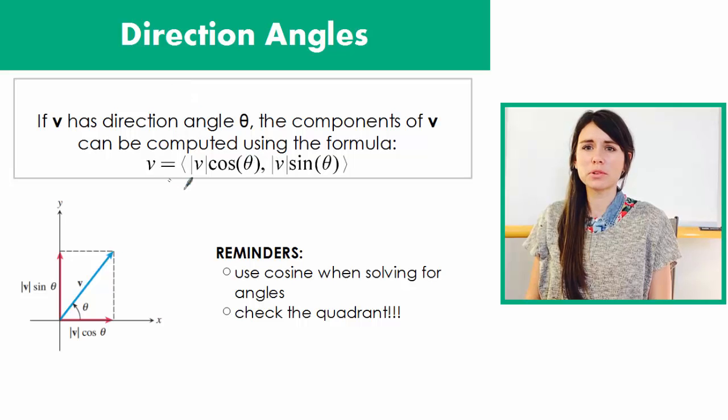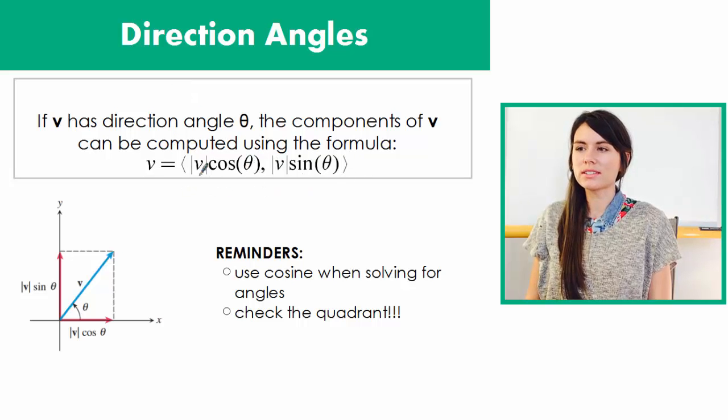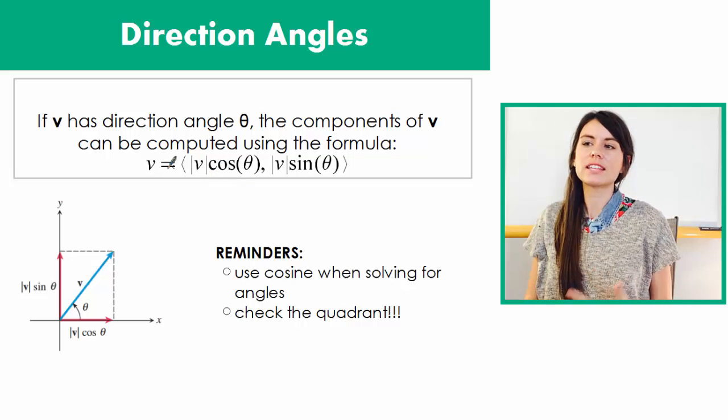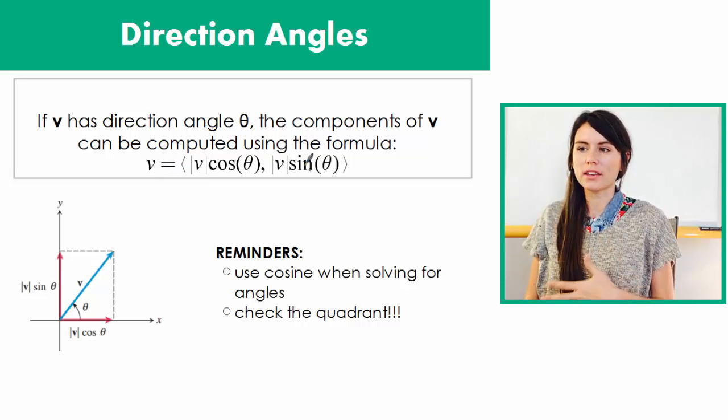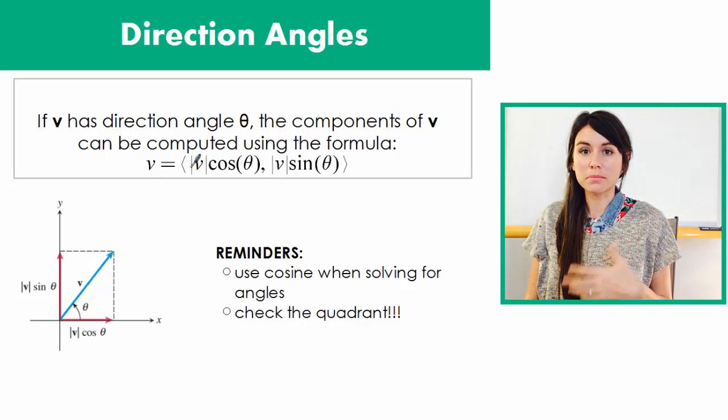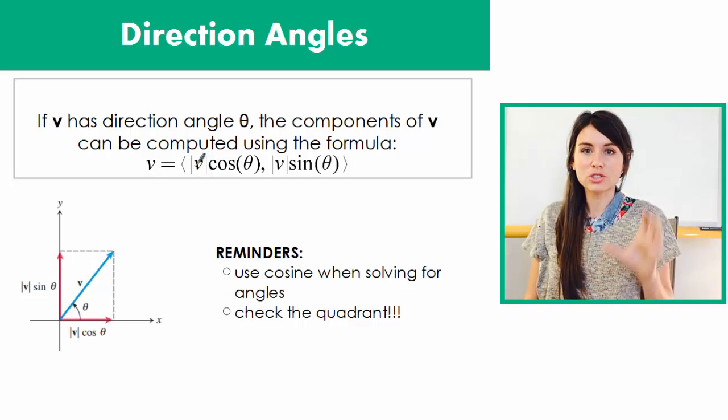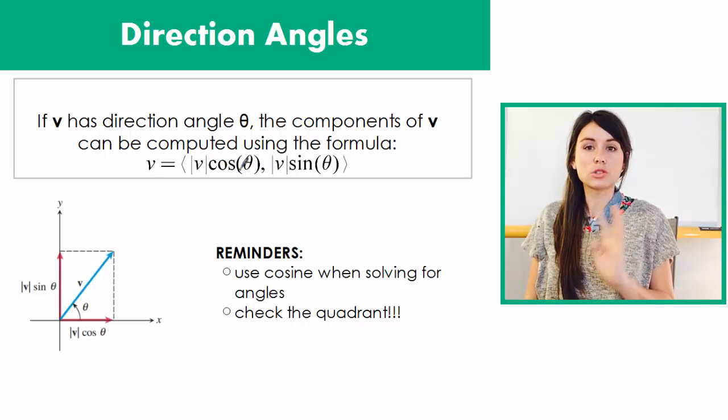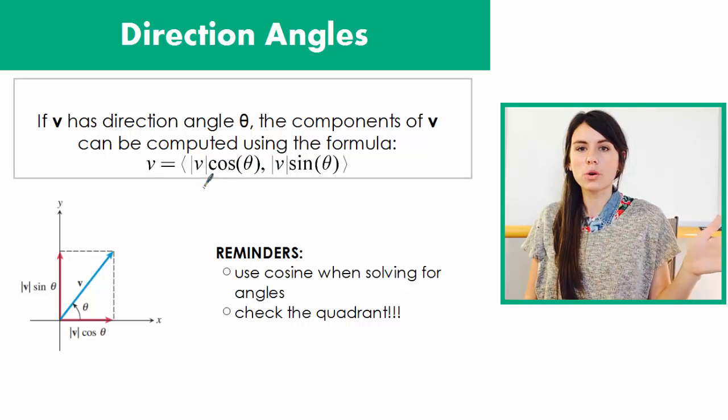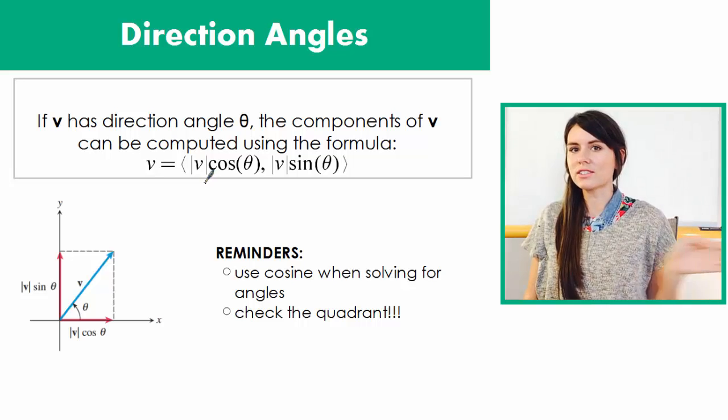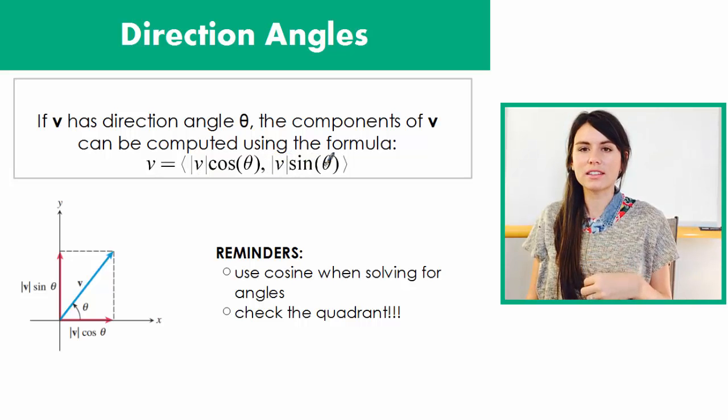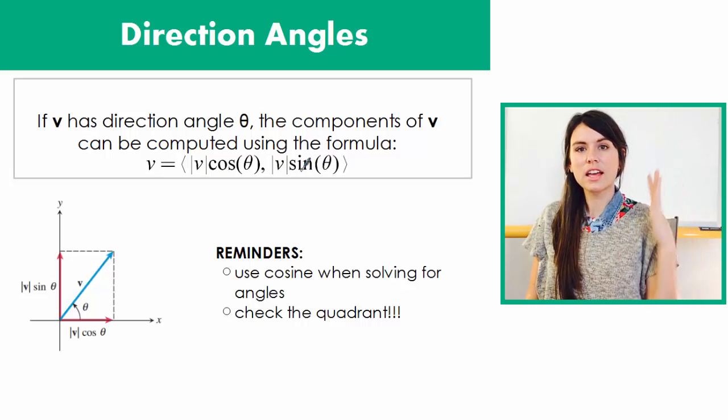We have these super simple formulas that we're going to be using to help us. Some of the things on this slide are really important as we're going through and trying to solve. So the first thing is that a vector can be written this way. So V and the absolute value looking symbols, which actually mean magnitude, if we take the magnitude of our vector, so the length of our vector, and we multiply it by cosine times the angle of the direction the vector is going in, that gives us our horizontal component. So how far or fast or what is the force of it moving horizontally? And then if we take the magnitude sine theta, that tells us vertically what's happening.